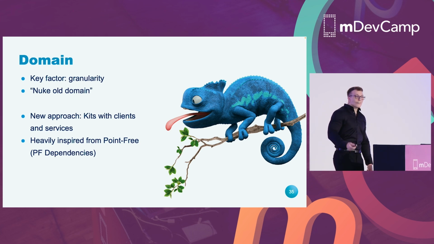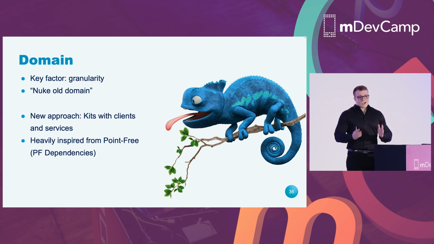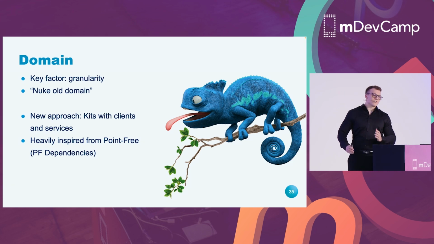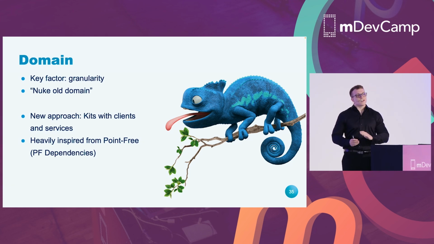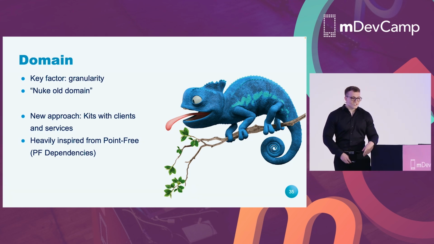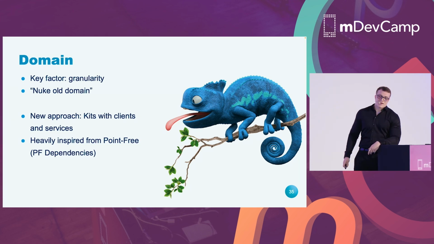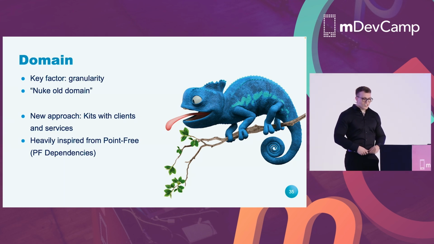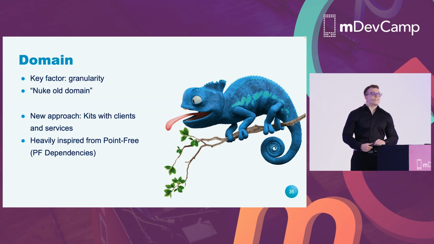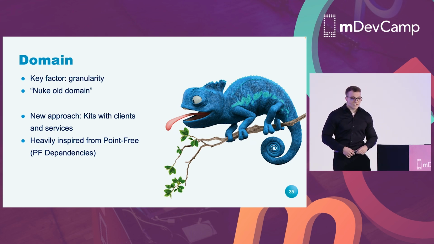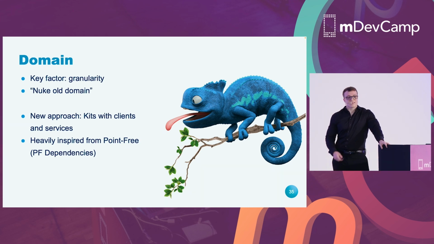So, domain. Our main idea to this day, because the domain still exists, it's small already, but still exists, is to get rid of the domain and use a new approach: kits with clients and services. Clients are heavily inspired by, or basically just a copy from, Point-Free, an amazing team, and their library Point-Free dependencies.